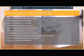So when we talk about information architecture, we have to talk around a number of key areas. The questions that we've got on the presentation are not an exhaustive list. These are some of the higher level things, but we really need to understand how much content we're going to have in this solution, and how frequently does this content change? How does it evolve over time? So to try and define what the life cycle for content is.